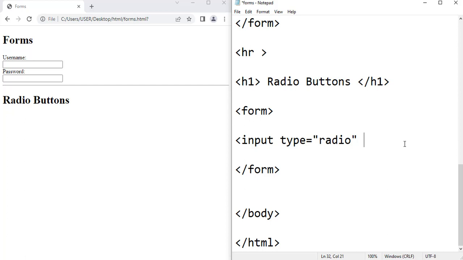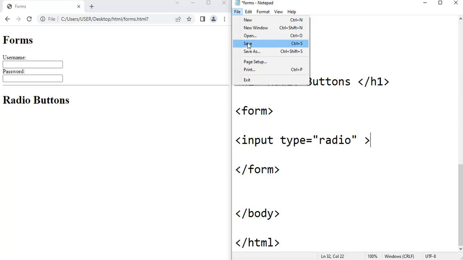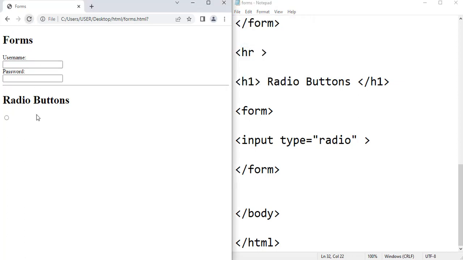And then once I do radio and I save file, you would see automatically that now I have a radio button. But then I want to give additional tag attributes to this input by defining the name, the ID of that button. I'm going to say the ID of the button is, let me say, okay, I want to have male. So we are going to have a radio button of sex, male and female. So I have ID is male.